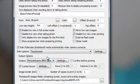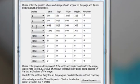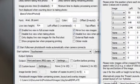I'm going to go under Photobooth Settings and go to Custom Layout Settings. And it has all these crazy numbers in there. If you're really technical, you can mess around with that stuff. I'm going to keep this simple and just go to Preset Layouts. It's a lot simpler layout. This is what our Photobooth template is going to be looking like. Okay. The problem with it is, by default, the images are too close together. It doesn't leave us any space for frames. So what I'm going to do is I'm going to make the margins bigger around it.